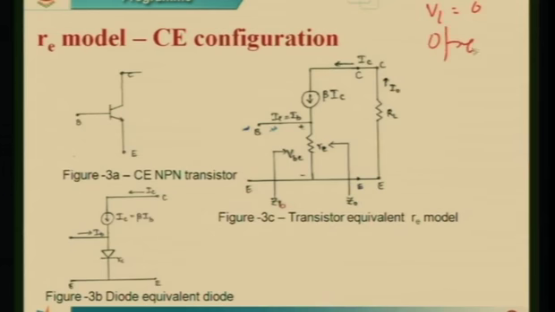And then due to the input voltage, the collector current IC, that is beta times IB, a constant current source, is acting as an open circuit. When this junction is open circuited, then the parallel combination gives the output impedance Z0 equal to infinity. Means if IB is 0, Z0 is equal to infinity.